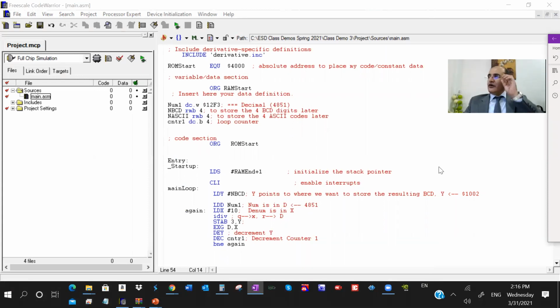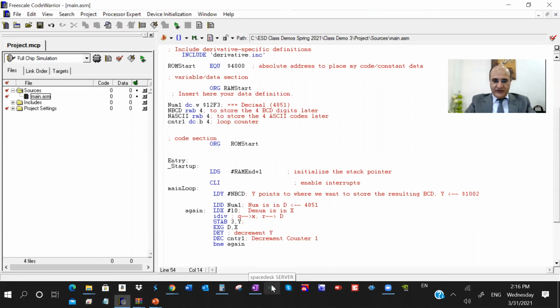So let's make a pointer point to the BCDs. No division here again, so we can use X. Load X with the address of the memory location pointing to NBCD. NBCD here is address 1002.